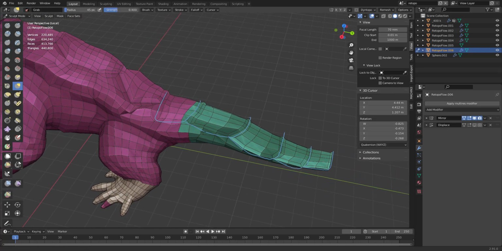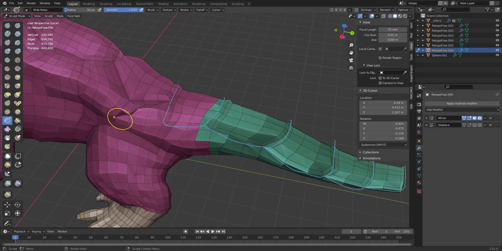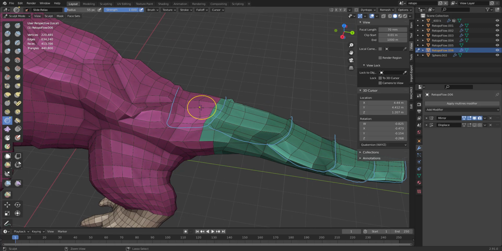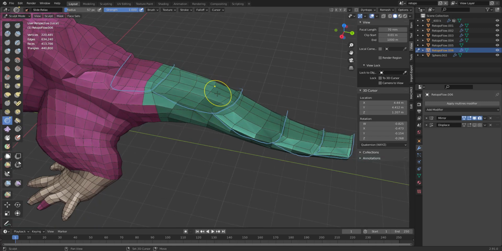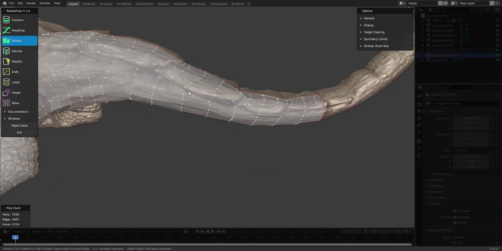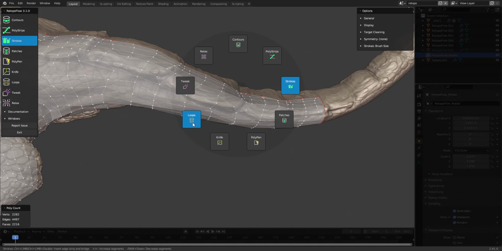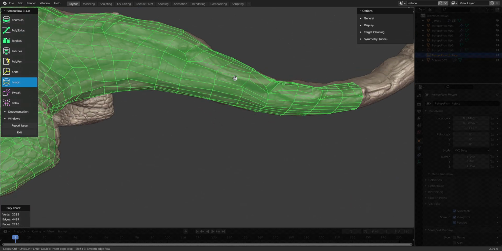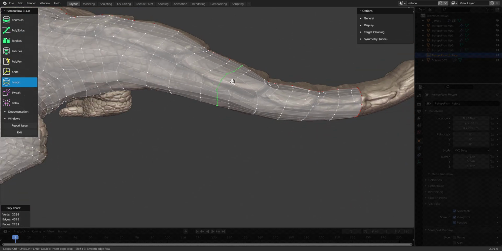Now the sculpt brush has a really nice relax brush as well, so I just hold down Shift. Just adding more loops with the loops tool here.